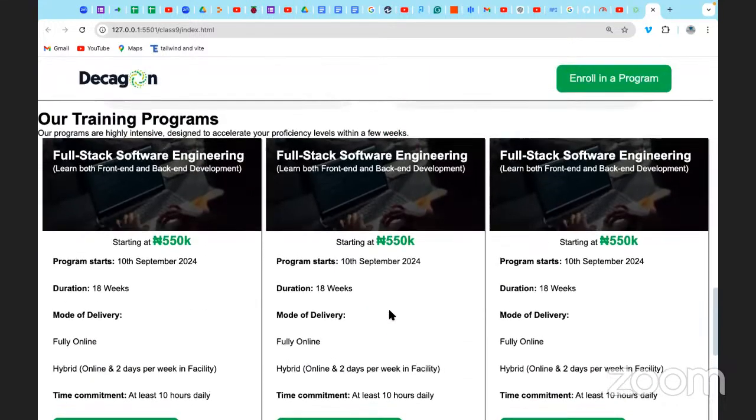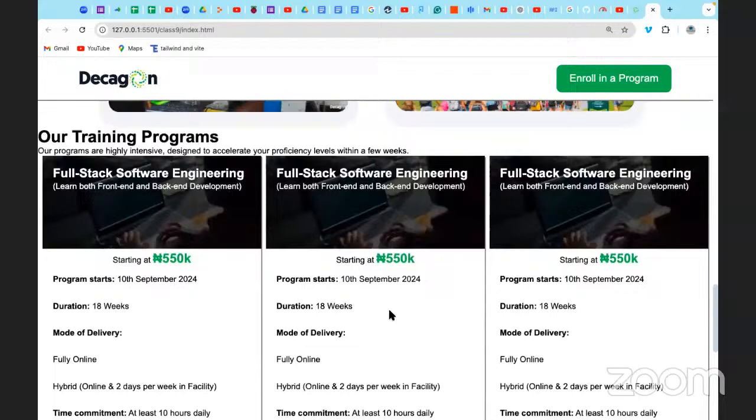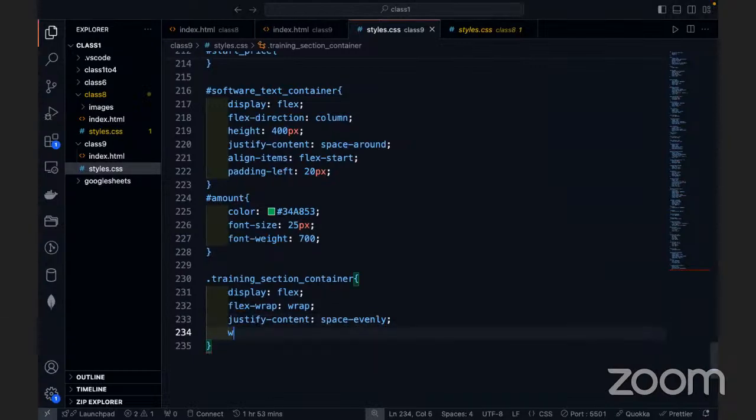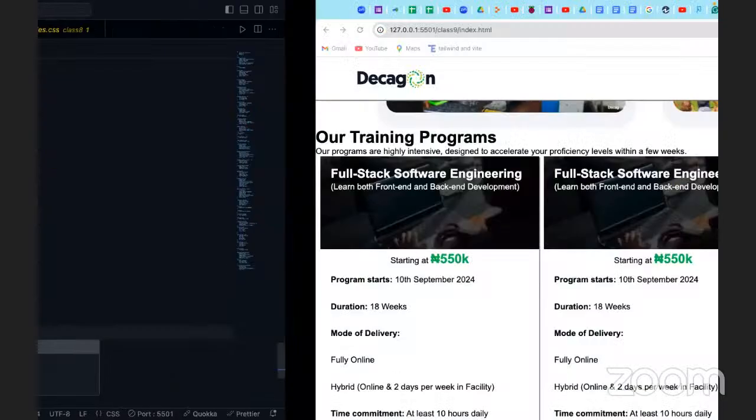Okay. So I think another thing we can do is we can give it a width to constrain this. We can give it a width and say width of maybe 70 view width. Let's just see.